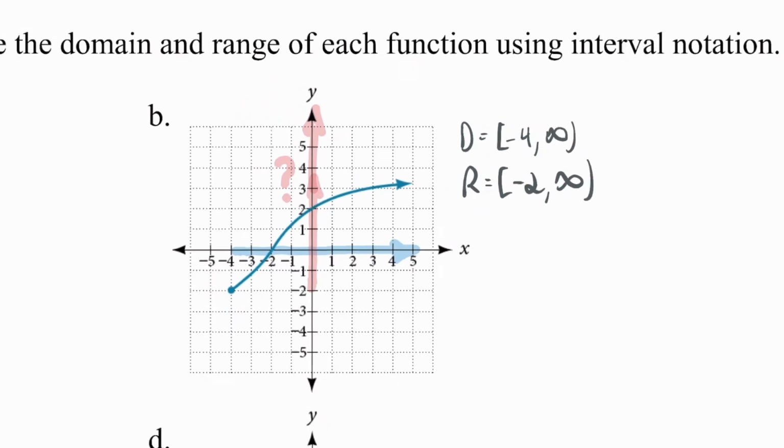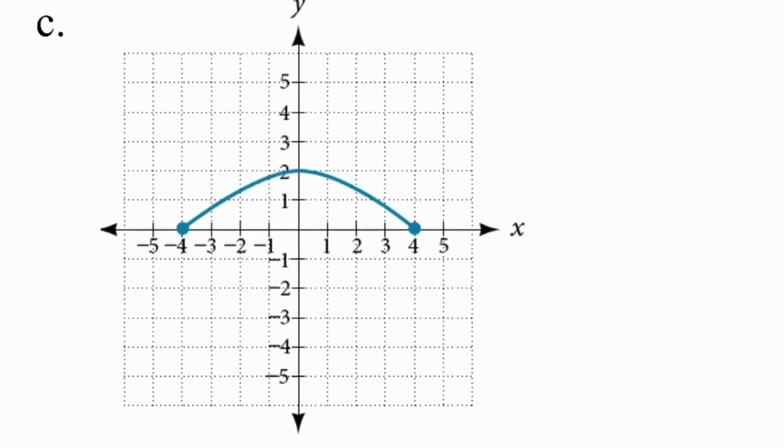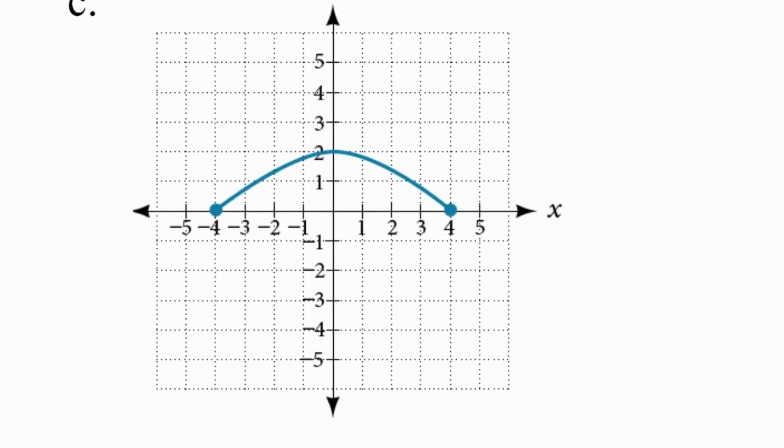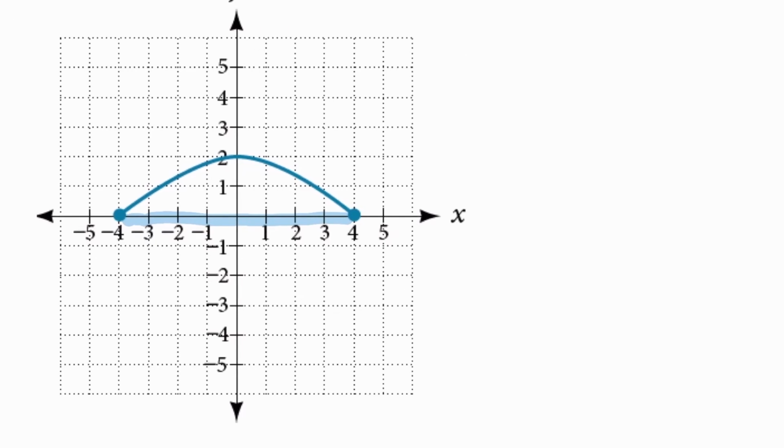so let's find the next example. This one is much like the first one, but it's bowed out differently. So it wouldn't be a bad idea for you to pause the video and think about, okay, what's the domain here? What's the horizontal coverage? So horizontal coverage, -4 to 4. There are closed endpoints. So the domain is -4 to 4.